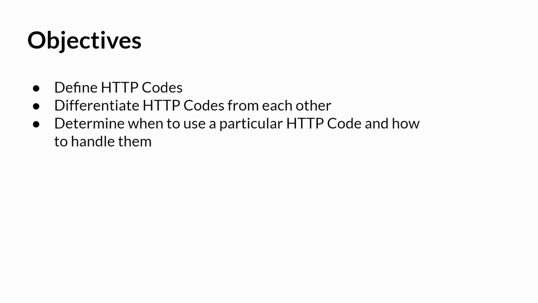So for this one, HTTP codes are the codes that are used to communicate what the server is able to do or what the server wants to communicate whenever you do a request. There are specific codes that we must adhere to so that we are able to, of course, provide better feedback to the users.